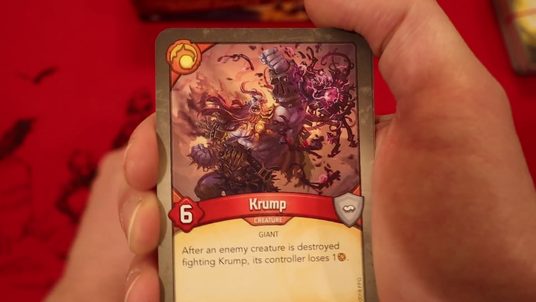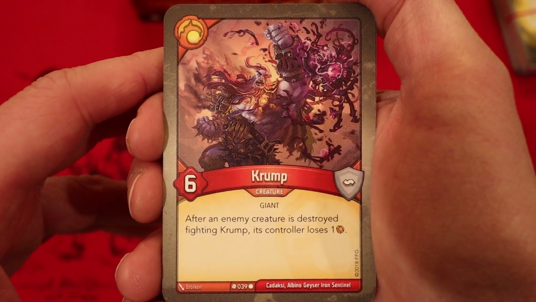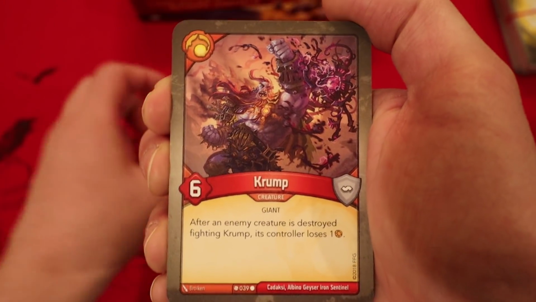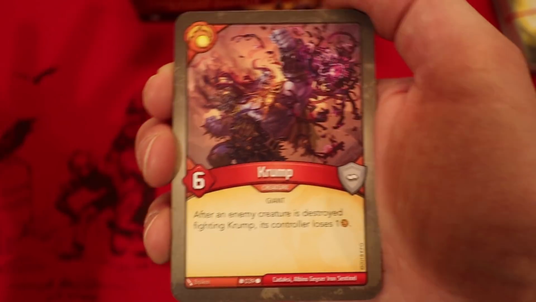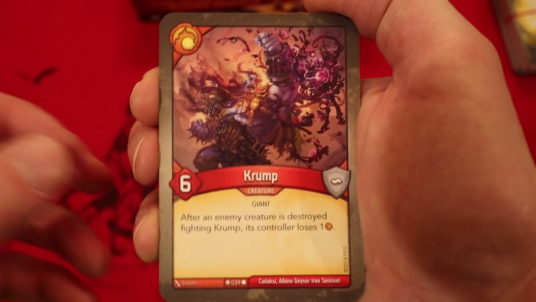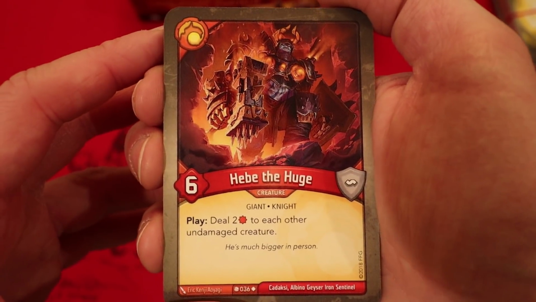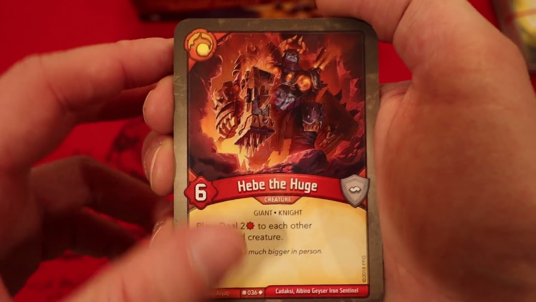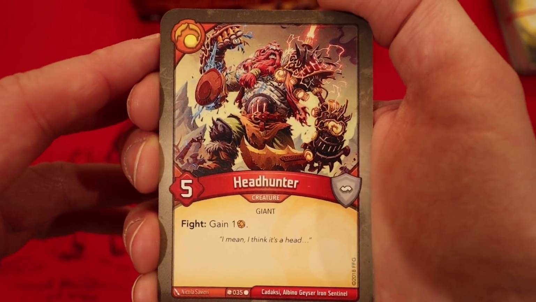Which is pretty nice. Crump, 6 power. After an enemy creature is destroyed fighting Crump, its controller loses 1 amber. 2 Crumps, very nice. 3 Crumps, okay. Well, I like the fact he's 6 power. Amber control is always good to have. Hebe the Huge, 6 power. Whenever you play him, deal 2 damage to each other undamaged creature. Very nice for taking out those small annoying creatures your opponent will have on their side of the board.